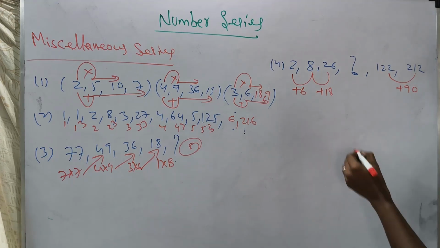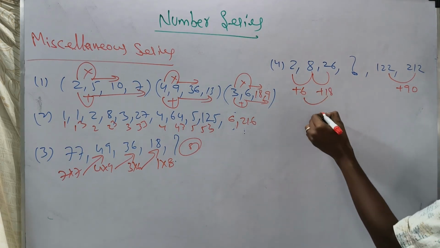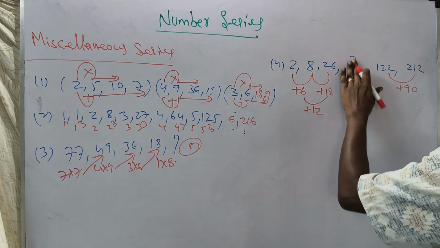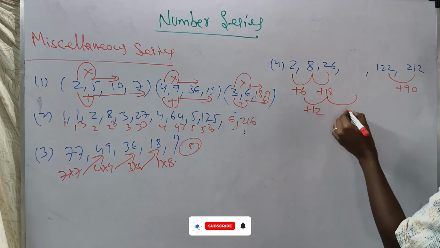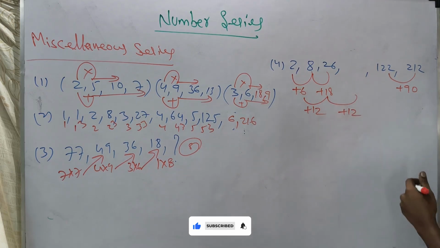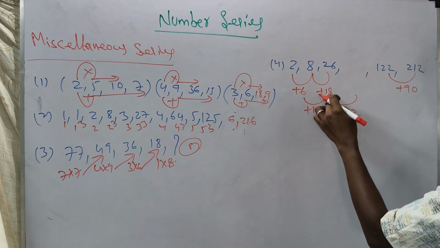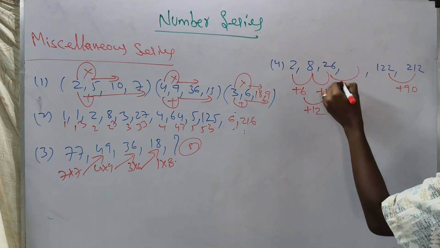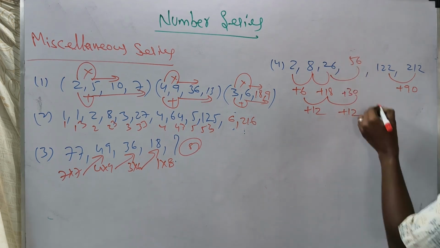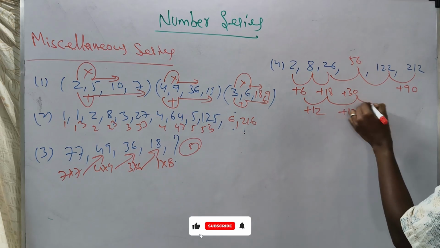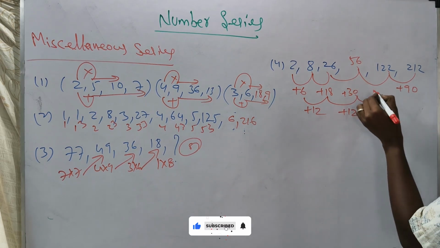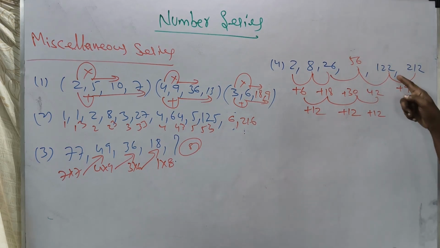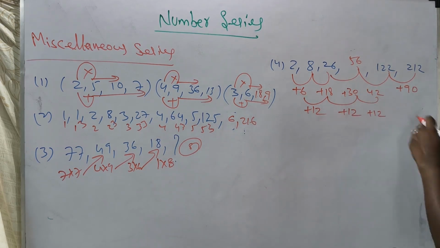See, first of all, if you take the difference of difference here, this is plus 12. Correct. Now if you add plus 12, what will you get? Let us see. If you add plus 12 to this, you will get 30 here. Plus 30 means from here to here it will come 56. Next, according to the same pattern, if you add one more 12 here, you will get 42. Now 56 plus 42 is how much? It is not giving 122. So this pattern is wrong.